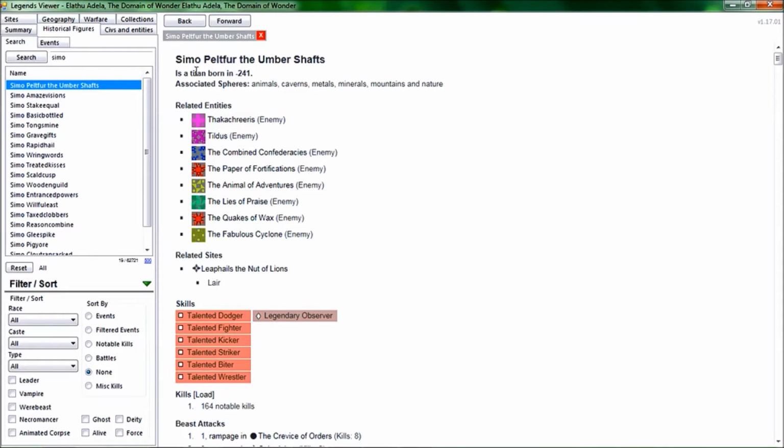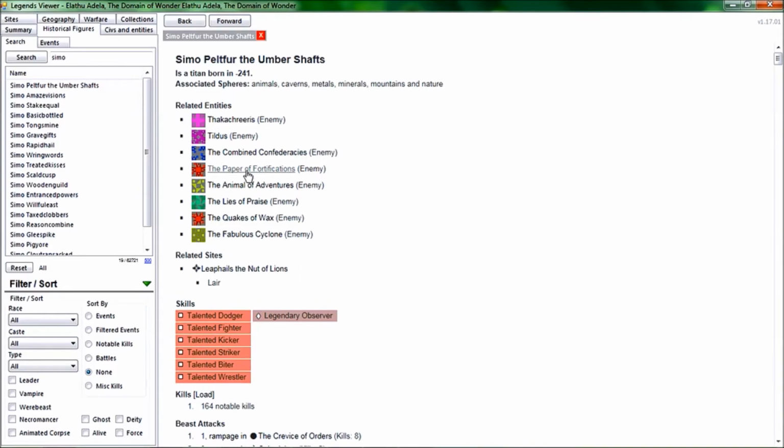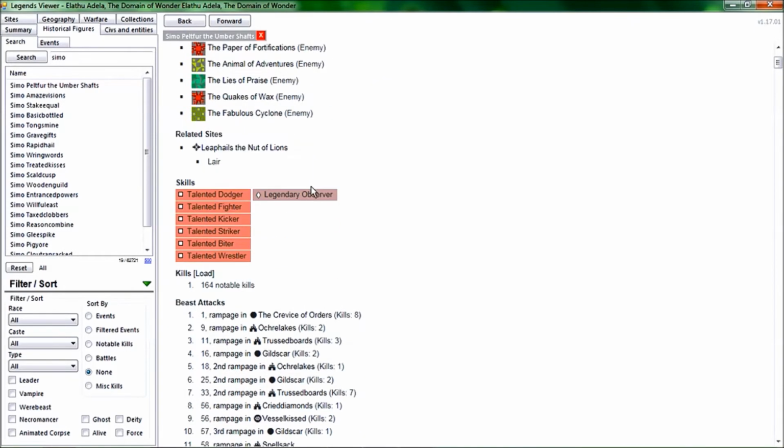Is a Titan. Doesn't tell us what type of Titan. Is born in -241. Right, so time before time, exactly 241 years before time began, Simo started to roam the earth, roam the Wonder Domain. Some enemies, none of them are my civilization, so that's fine. Paper fortifications are pretty much dead anyway.